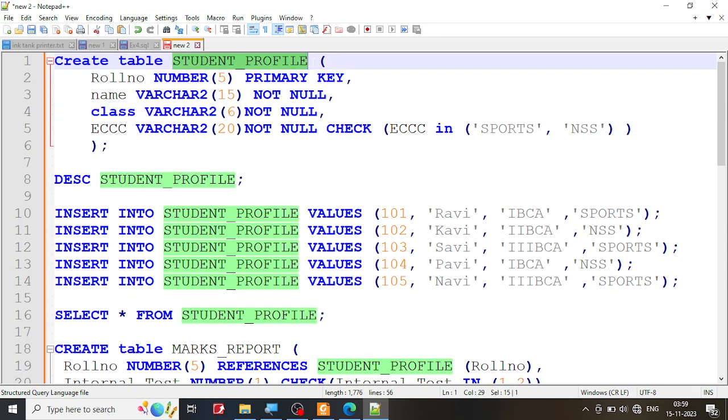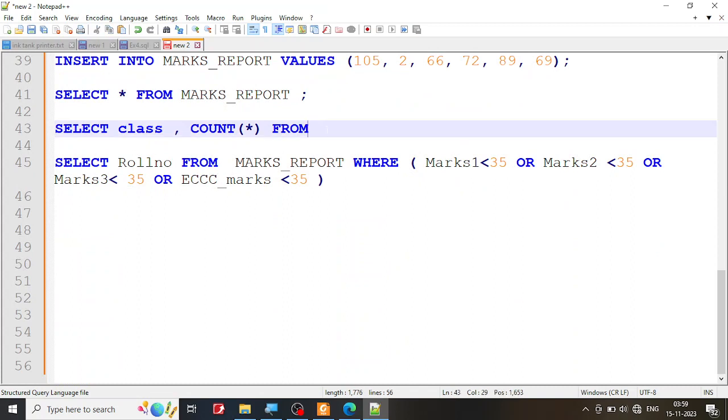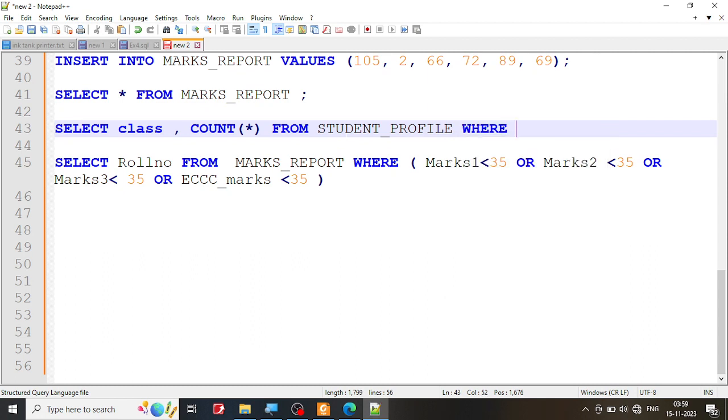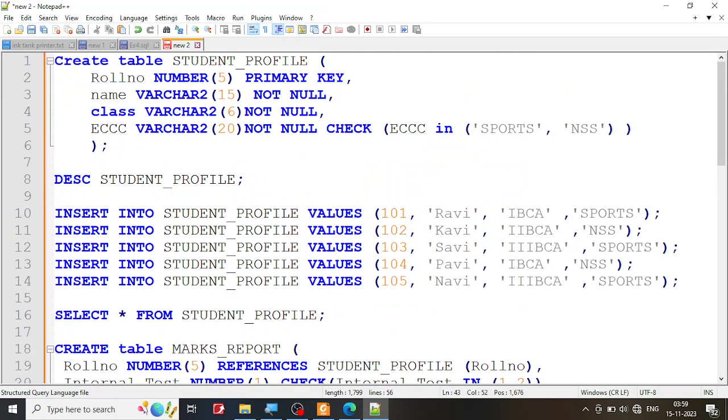If you want to get the class, that is BSc, BCA or anything, it is there in the student profile, so you need to get it from student profile. What is the condition? The condition is, remember, if you look at this table, it has this roll number.